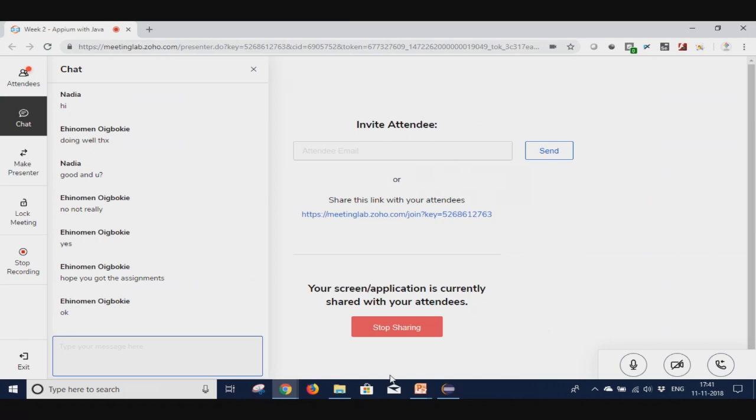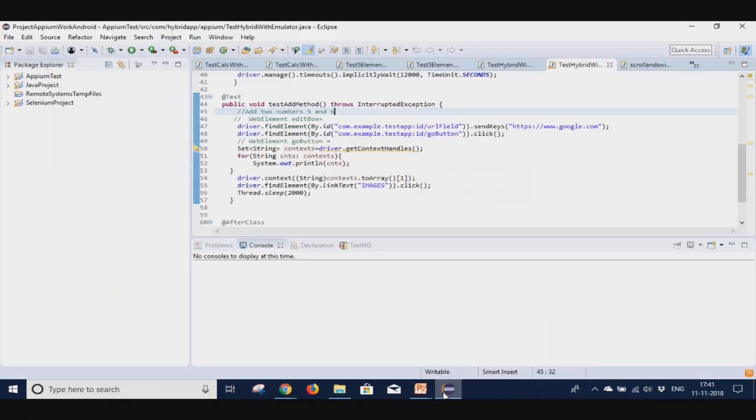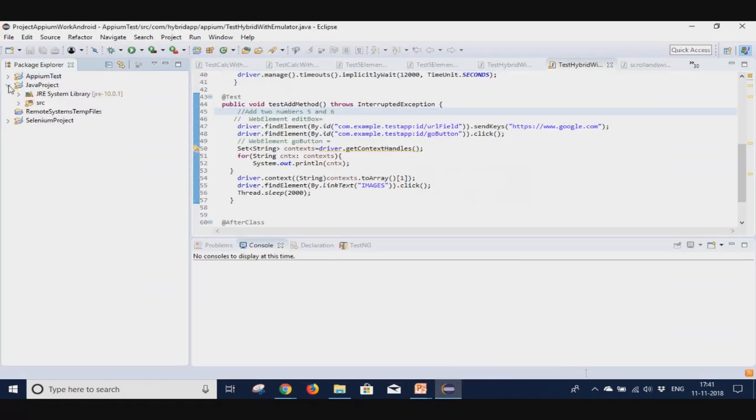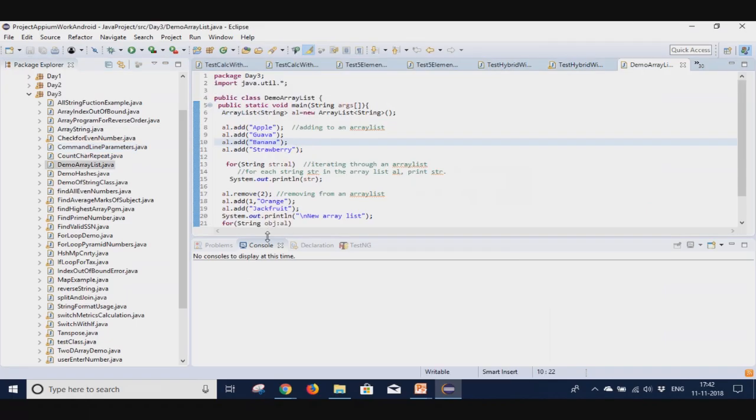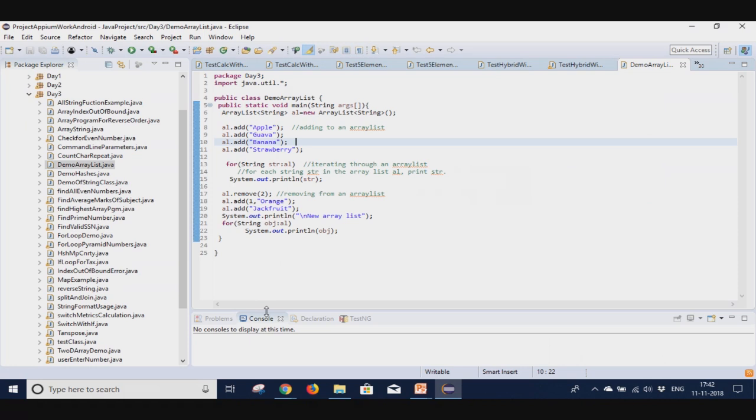Okay, so let's begin today's session. What we are going to first talk about is the concept of array list. So we saw arrays. The main difference between an array and an array list is that we can change the size of an array list dynamically. Once you define an array, the size of the array is static.